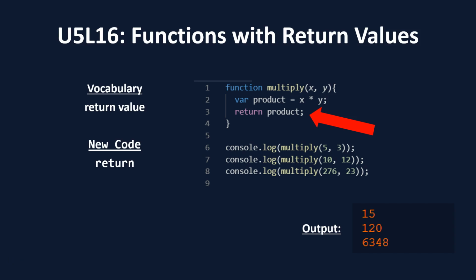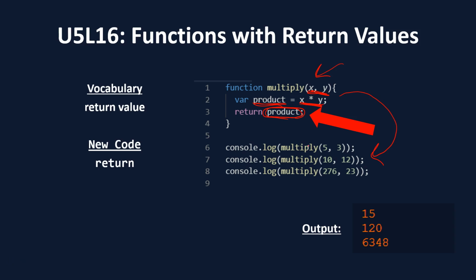You can have errors with this, but on the surface, basically, when we're looking at using a return value, we are taking in some input. So in this particular case with this function multiply, we're taking in some input of x and y, and then we are just multiplying those together and storing that in the variable product. And then we're going to return whatever the product is, whatever x times y is. That value then is taken outside of the function, and then we can do something with it.